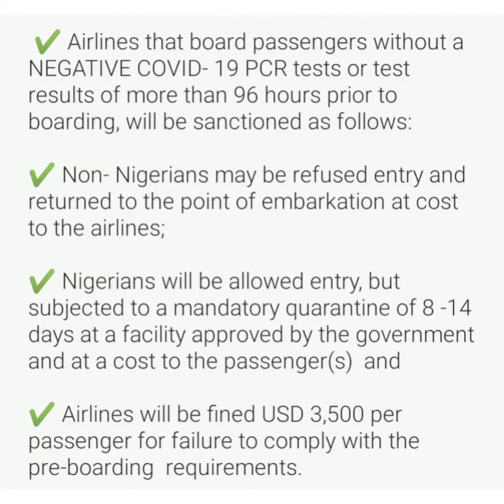So let's talk about the penalties for the airline and passenger that do not follow these rules. Airlines that board passengers without a negative COVID-19 test, or a test result of more than 96 hours prior to boarding, will be sanctioned as follows. Non-Nigerians may be refused entry and returned to the point of embarkment at cost to the airline. Nigerians will be allowed entry but subjected to a mandatory quarantine of 14 days at a facility provided by the government at a cost to the passenger. Airlines will be fined $3,500 per passenger for failure to comply with the pre-boarding requirements.